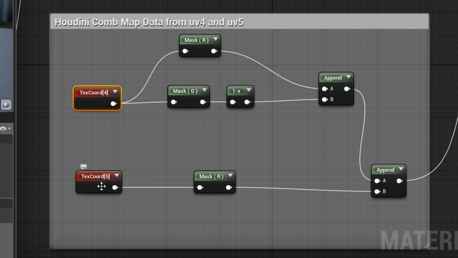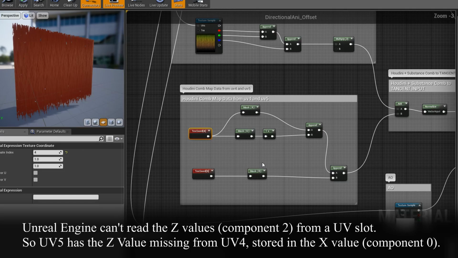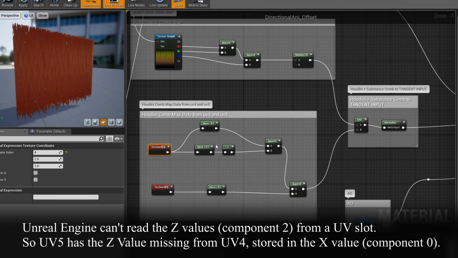Vector component 2 for the flow map is in UV5. And hopefully I did not lose half of you explaining that. So because of that, we have to do a bunch of append nodes to build this into a float 3 and go from a float 4 to a float 3 here, and this way we can add them up and Unreal Engine will not give us an error.